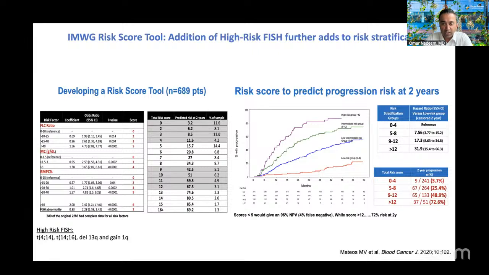But the ones that we use in multiple myeloma quite regularly are FISH results. FISH is just a way of assessing for certain mutations within these abnormal plasma cells. Now this IMWG risk score incorporated these FISH abnormalities that you can see on the bottom of this slide and added this to that 20-20-20 risk. So again, fine-tuning the patients that may be at more risk of progression. This calculator will give you a risk score incorporating your FISH results and can give you an even better prediction of which patients may be at risk of progression in the next 2 years. If you have a score more than 12 on this calculator, almost 3/4 of those patients will develop multiple myeloma. So we're getting better and better at identifying these patients.